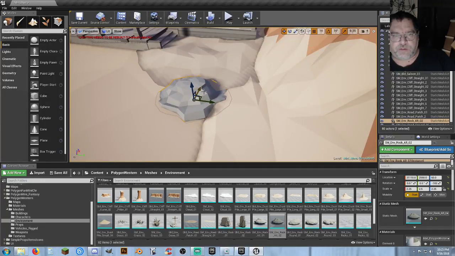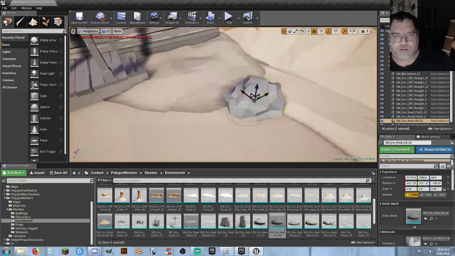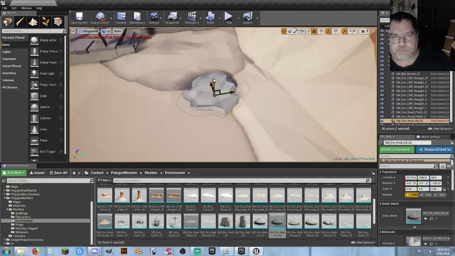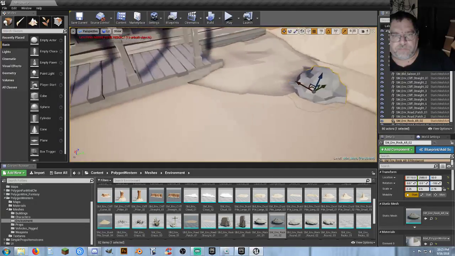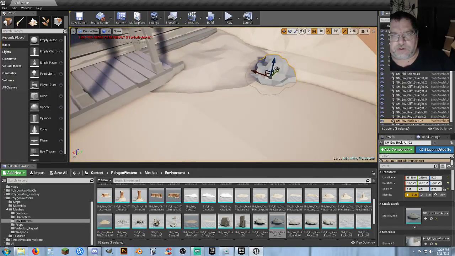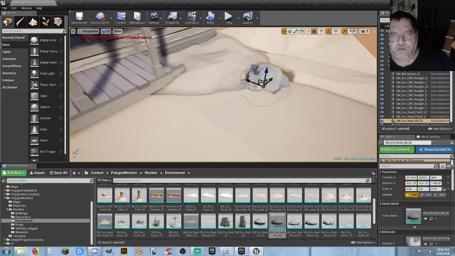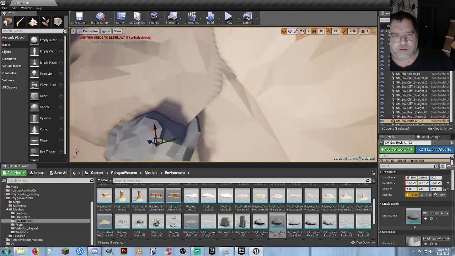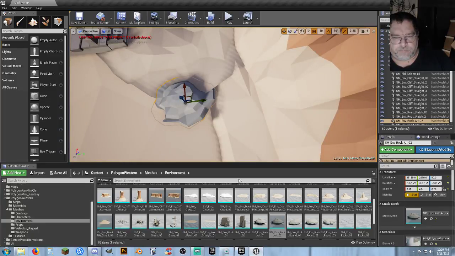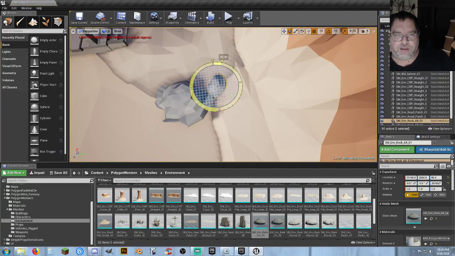There's always going to be one little booger somewhere that something is going to stick through. Yeah, I can sit here and obsess over this one all day long because this is going to be a thorn. So I'll just grab another rock. I don't care. This is the Wild West. Anything's possible.